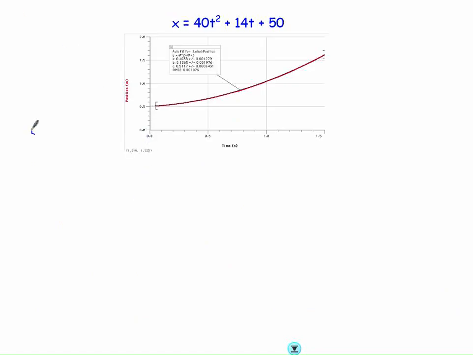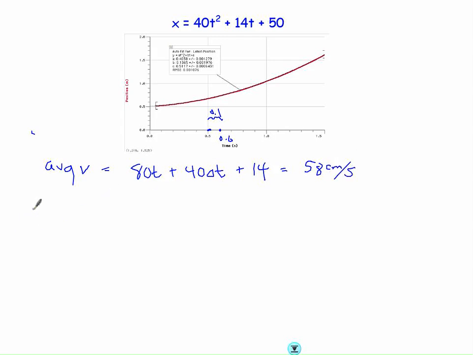All right, let me rewrite that. So our average velocity formula was 80t plus 40 delta t plus 14. And that really is a formula for average velocity. We could go back, and in our original example, we had 0.5, we had 0.6, we had a delta t of 0.1 between them. So we could stick in 0.5 for t. We could stick in 0.1 for delta t, and we should get an answer of 58 centimeters per second. So it's a formula for average velocity.